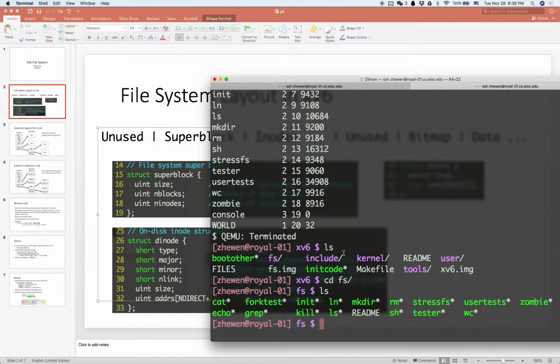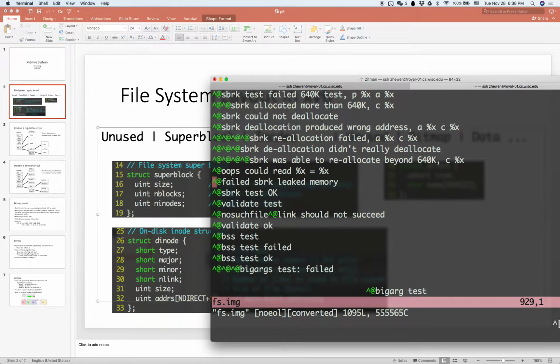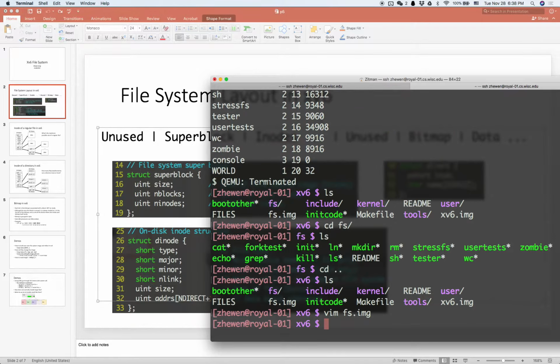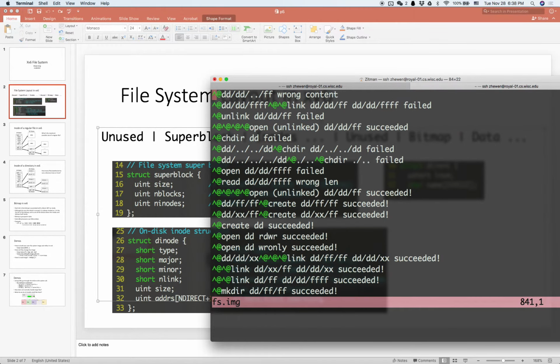Okay, so to prove that, let's see if we did something to the image. Again, let's take a look at the image. Interesting. I don't know what I did, but let's see.